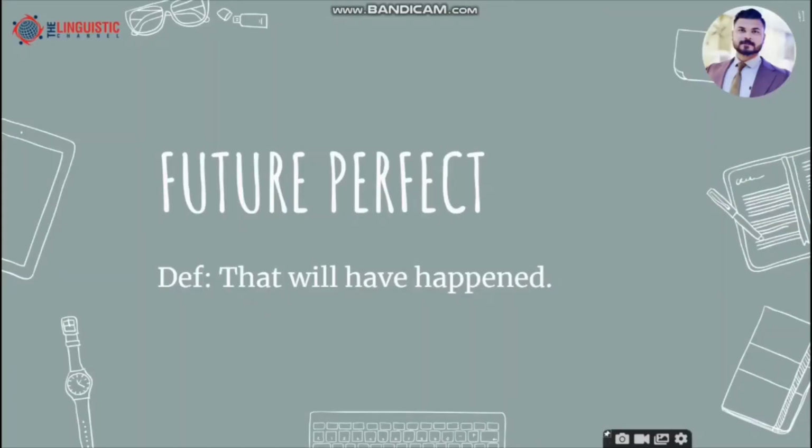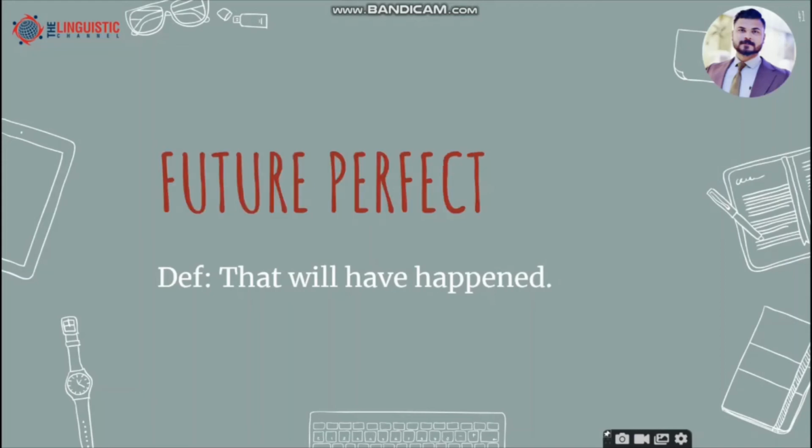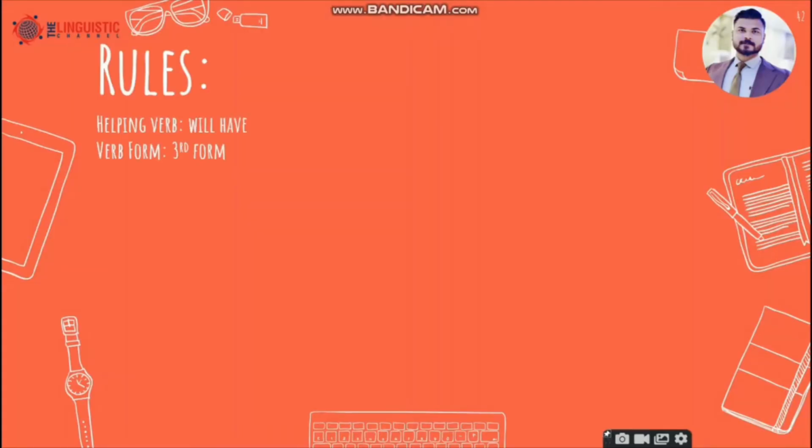Okay, guys. Future perfect tense. Where do we use it? At first, you tell me which form of verb do we use with it? Yes, verb's third form. ठीक है, it's a rule कि हम तमाम perfect tenses के साथ verb की third form लगाते हैं. ठीक है, तो that will have happened मतलब जो काम हो चुका होगा या हो गया होगा. जैसे कि मैं 3 साल बाद MBA कंप्लीट कर चुका हूँगा, राइट, और या फिर तुम्हारी 3 महीने बाद शादी हो चुकी होगी, या whatever you say. ठीक है, so let's move ahead to the rules.